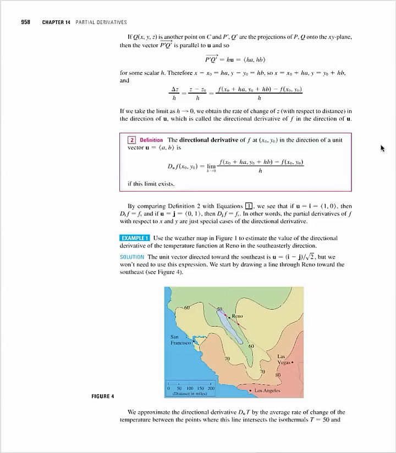And we'll get to actually computing this in a moment. But what I'd like you to look at is a couple things. First of all, we need to be using a unit vector in order to talk about a directional derivative. And you can note that u in this definition is a unit vector. And secondly, I want you to understand what it's saying. So example 1 is a really good example of the physical interpretation of the directional derivative.